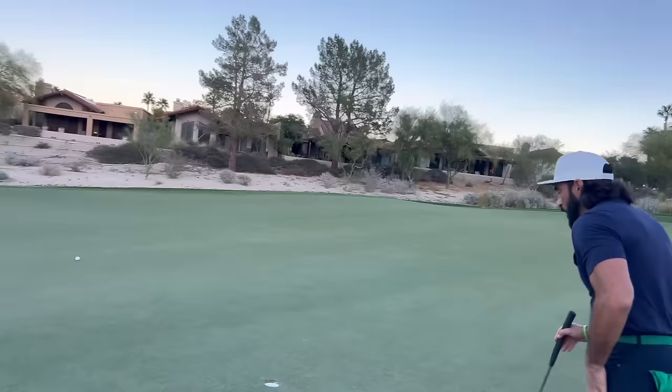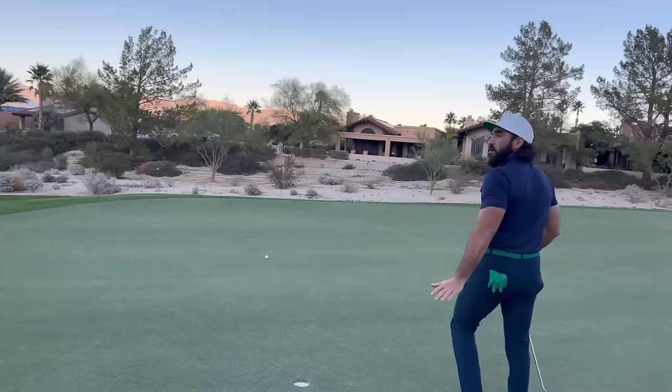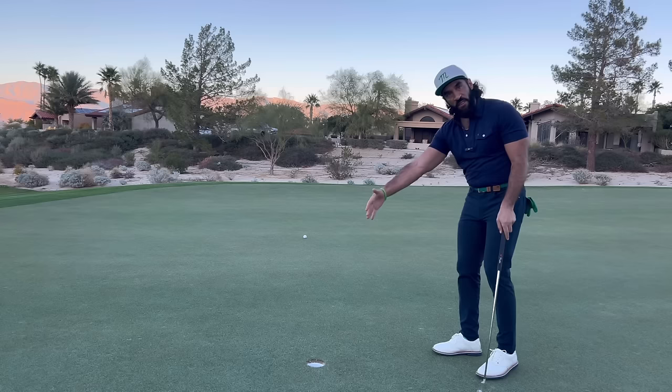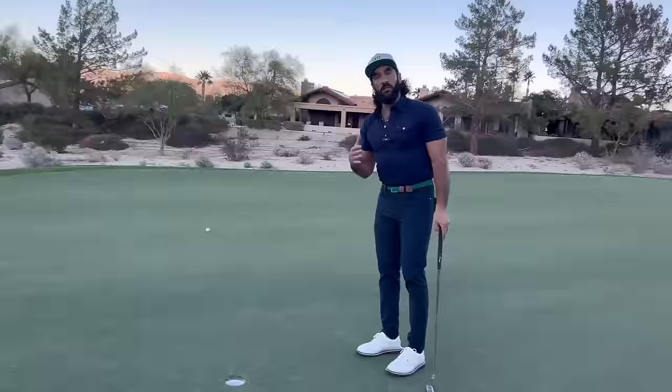Now, here's something I noticed. When the ball was coming off of this hill and rolled this way, I noticed that it stayed on this side of the hole. Did you notice that? It didn't curve in. So that leads me to believe that the ball might not want to go that much that way. I keep that in my mind. It's the little things. I'm paying attention to the movie for sure.